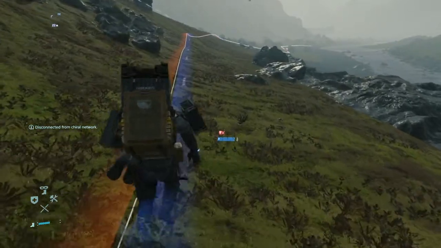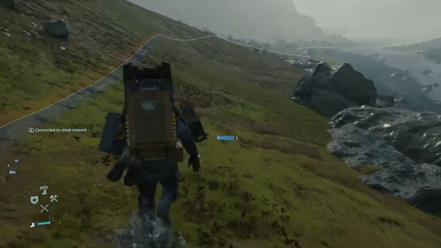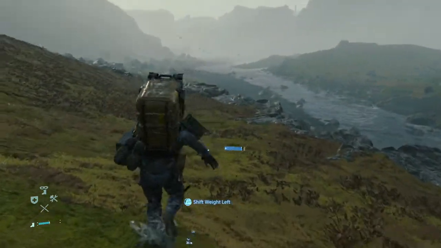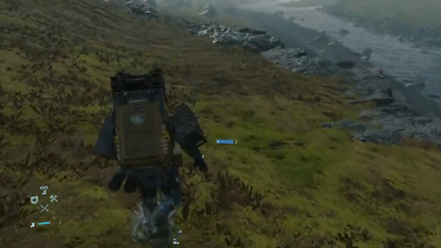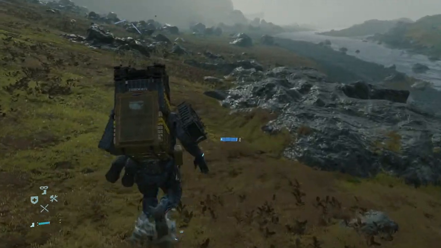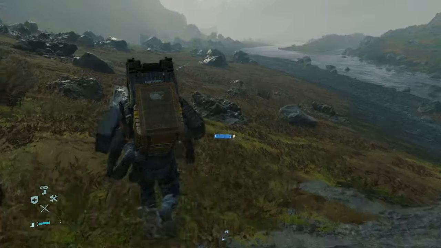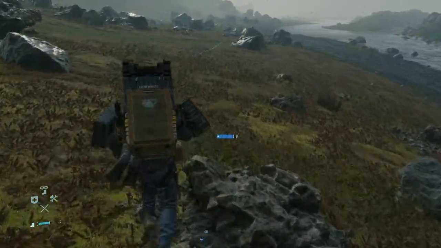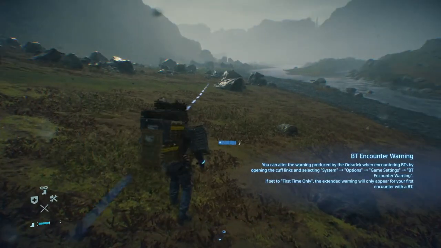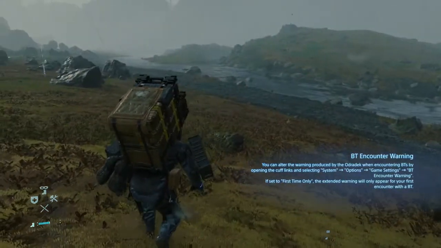Okay, so that's the chiral network. This dead zone up there, good down here. Yeah, we'll try and keep in the connected zone. Also, now I know those things I walk by, they're traps of some sort or trackers. Oh shit! My guy.